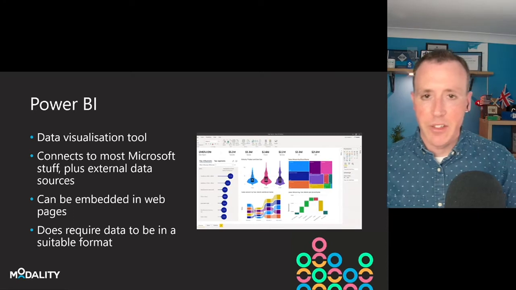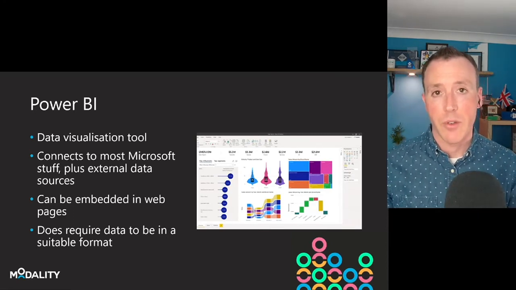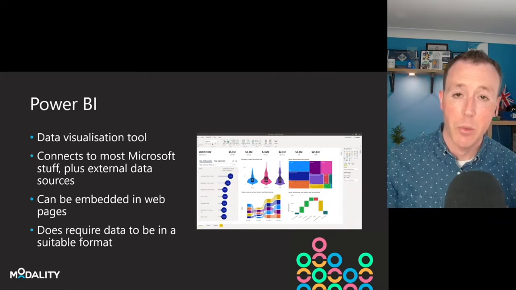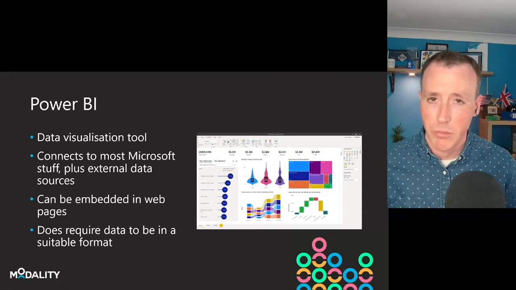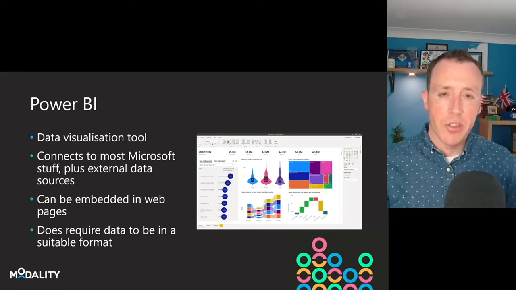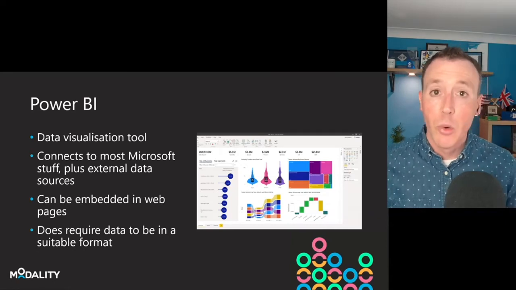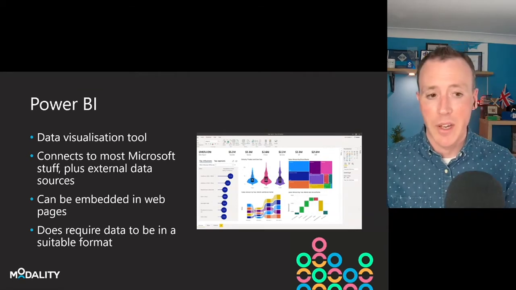One of the really nice things about Power BI is it's meant to be interactive as well. So it's not just a static graph on a screen. If a user clicks an area of the graph or a bar in the graph, it will filter by that result and it will filter everything else on the page or the report. It's up to you as the designer to tell a story. So it really helps people dig into and understand the data and gives them some tools to slice and dice the data on the fly by themselves as they're going along.